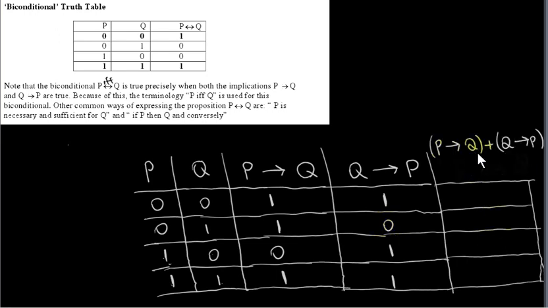Now, in this column, we're going to look at the statement P implies Q and Q implies P. So we have the AND operator. So this is true only if both P implies Q and Q implies P are true. So when both of these are 1s, then this proposition is true. And if one of them is a 0, then it's false. And when they're both 1s, it's true. So you can see that this column is the column for the biconditional operator, P if and only if Q. So this here is logically equivalent. Well, it's defined to be P if and only if Q.